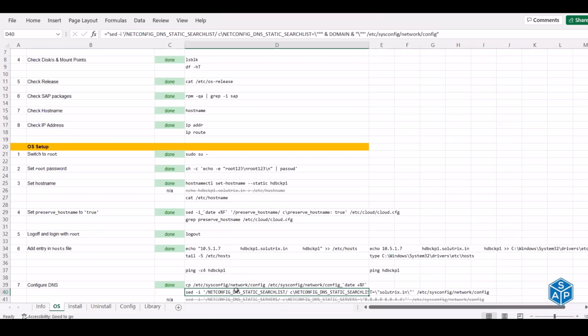But the problem was, while teaching, if I start going into the VI command and making all the changes manually, the first thing is that it will take a lot of time. And second, most of the students who come for these classes, HANA and whatever the classes, are not so good in Linux. They don't have very good exposure or hands-on practice on Linux commands. And I faced issues where the student, once they get into the VI command, is not able to come out of it. They run the command VI, and after that they don't know how to come out of the VI command.